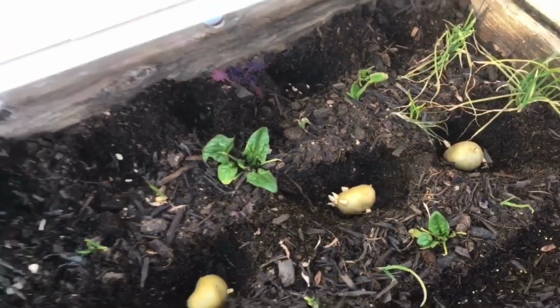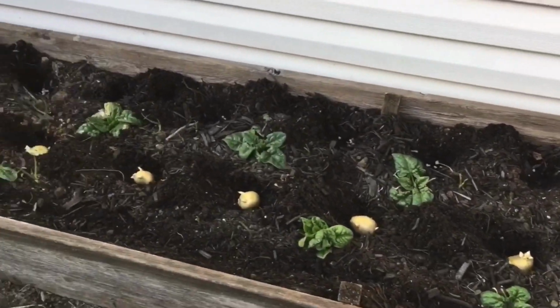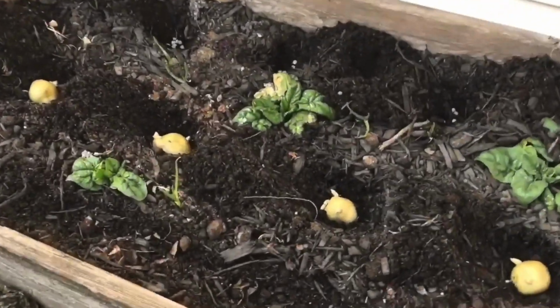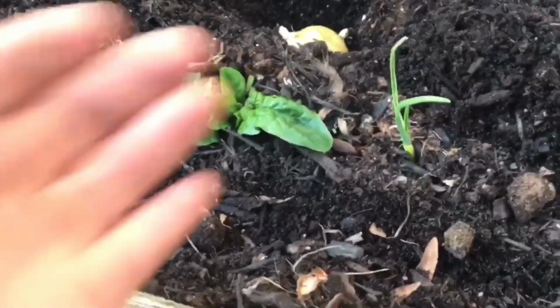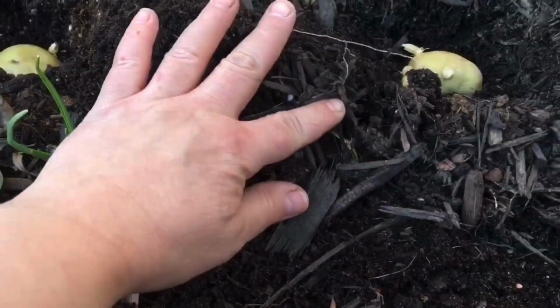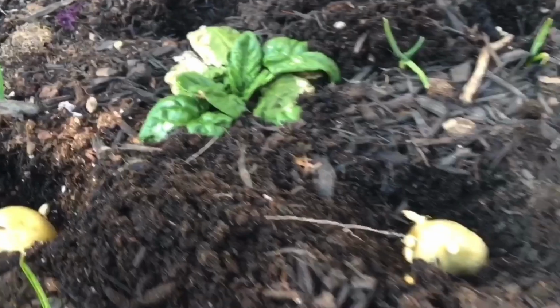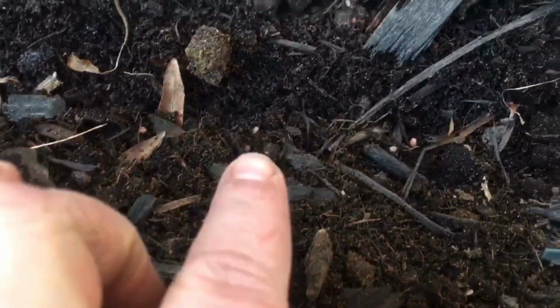And it grows fast, so I'll be able to harvest it in the beginning of June, and I'll plant some corn in its place. I also have some onion and garlic here. As you can see, they have started to sprout. I planted them last fall. And I love growing onion and garlic everywhere in my garden just because they act like pest control. They confuse animals with their smell, so animals will not munch on my other veggies.